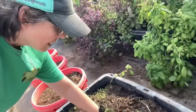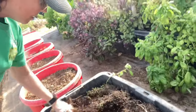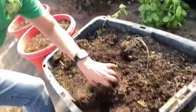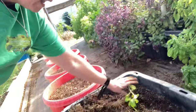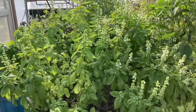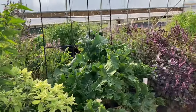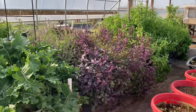But you can see here, I've got some things, looks like some herb seeds trying to come up, but this is some pretty good soil. I just need to add a little bit of organic matter to it. We still have some herbs going and some peppers going in this little high tunnel. I'm letting them start to go to seed so I can harvest my seed for next year's planting.